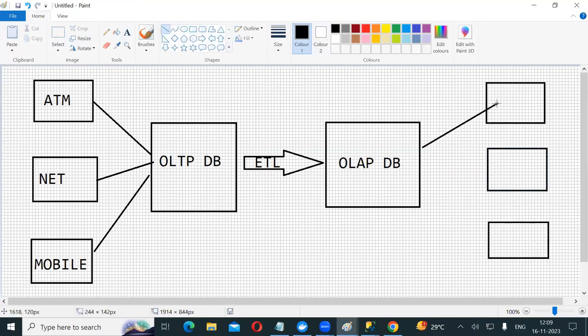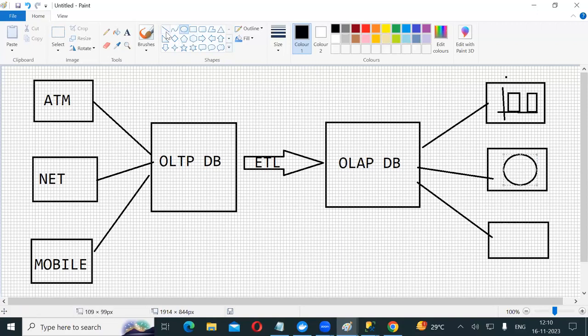They use it for analysis. Analysis means something like this. This is called analysis. You know what this is? Graph. Or you can do it like this.